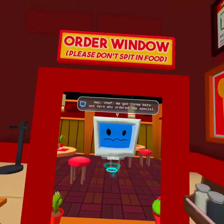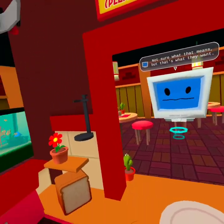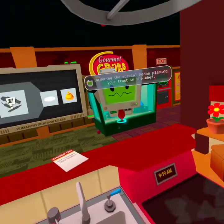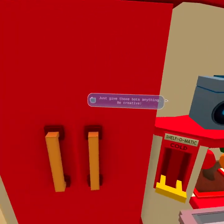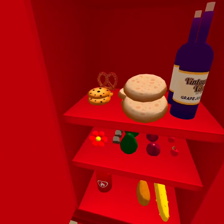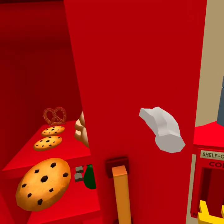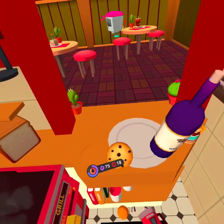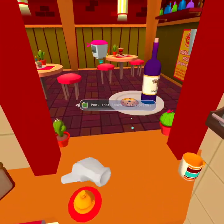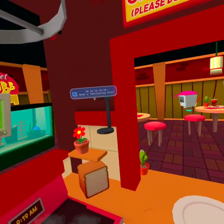Hey, Chef. We got three bots out here who ordered the special. Not sure what that means, but that's what they want. Ordering the special means placing your trust in the chef. Just give those bots anything. Be creative. That looks interesting. Send it off to the customer. What a fascinating dish!